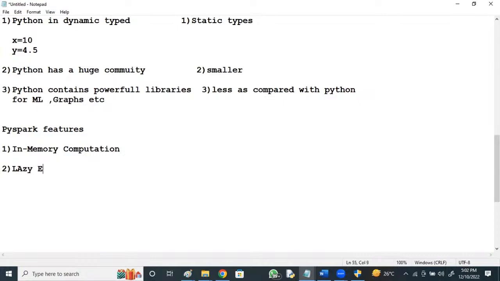Second, lazy evaluation we see. Eager evaluation or lazy evaluation, which is better? Lazy evaluation only. On demand we can execute. Whenever required, you can just execute it, just like a function call. You define a function, and whenever required, you call it, at what time or how many times you want.